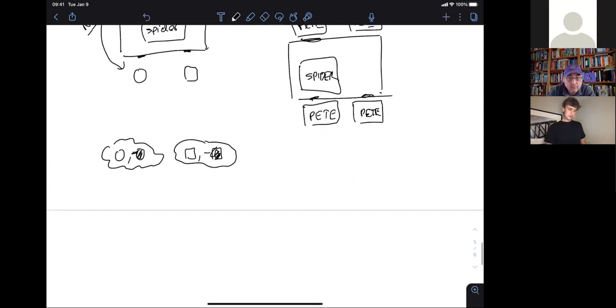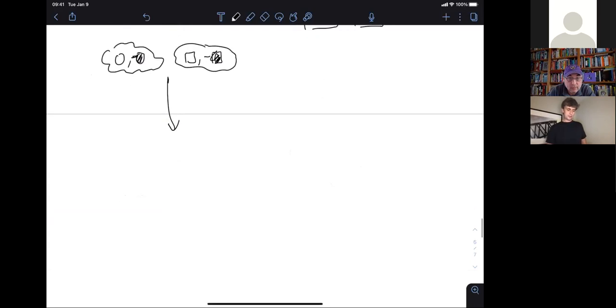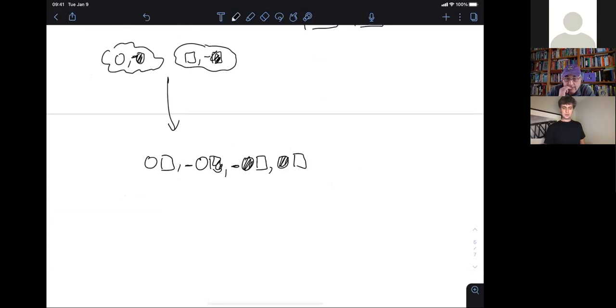Which we already saw by choosing rules appropriately for expanding these mists. This is going to be the same as just this negative white, black, negative black, white, negative black, black.